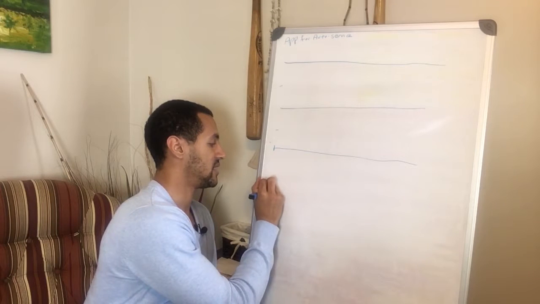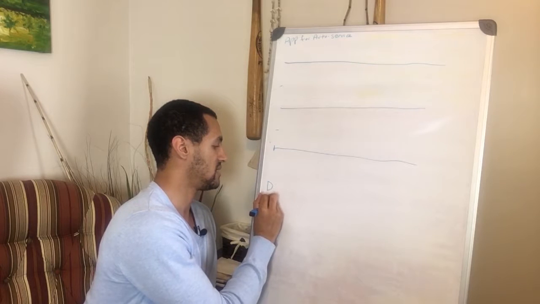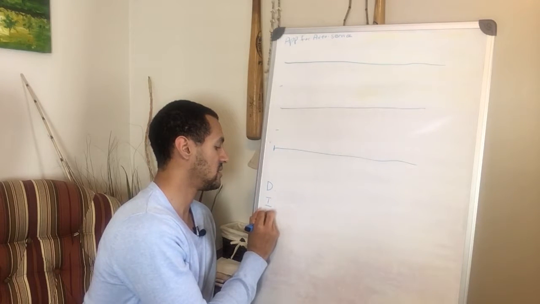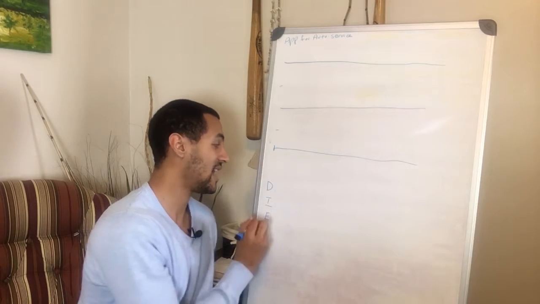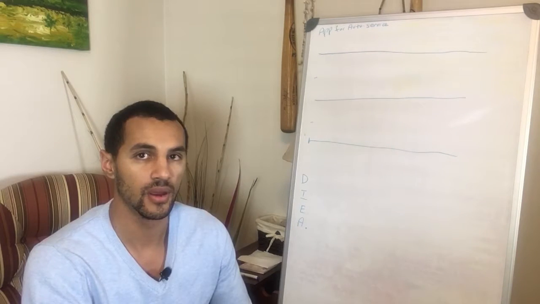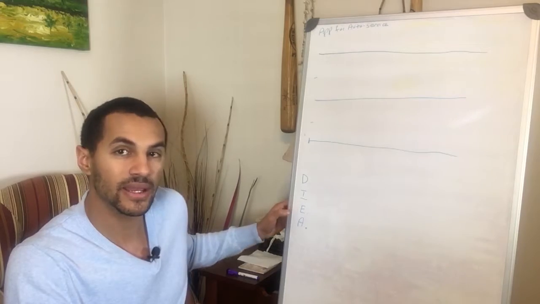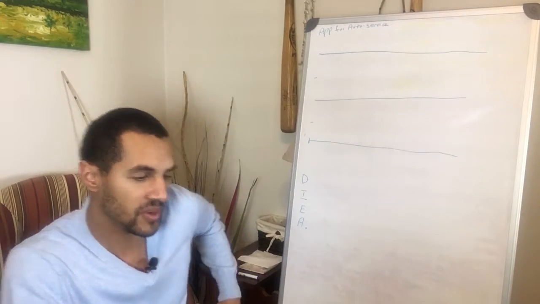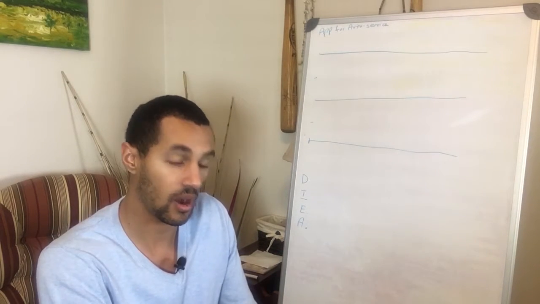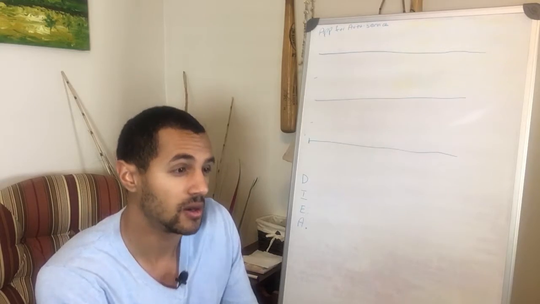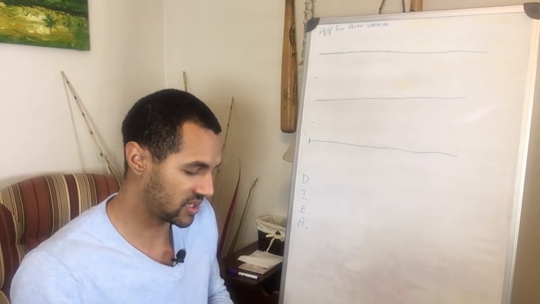So what I do is I write them out down here. I just put a D. Then I'll put an I. Then I'll put an E. So the best way to remember is die, and then A. So die, A, or A die, if you want to do it that way. All right, so we've got our decrease, our increase, our eliminate, and our add. We've got our graph, and we're doing this for the app for an auto service business. So let's think. Auto service industry. Okay, auto industry. What are some of the key elements that pertain to the industry? So let's think.